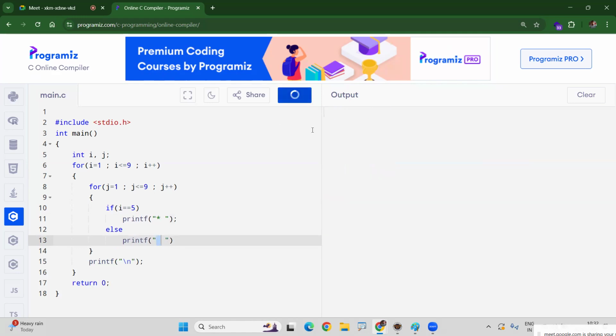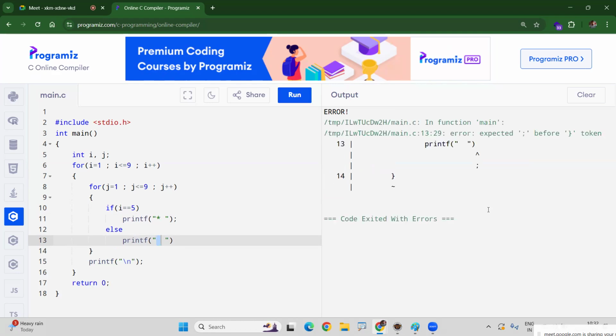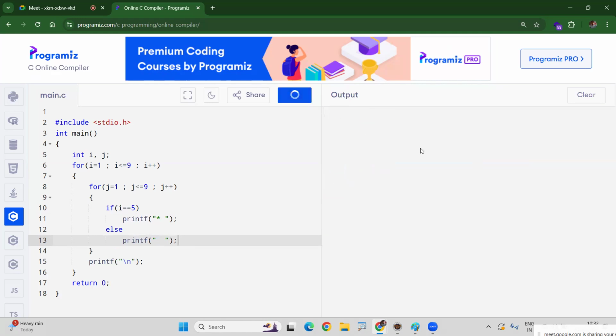Now, if you see the output, oh, just a semicolon is missing. If you see the output, only in the fifth row stars are printing. No, sir, in the fifth column also, either fifth row or fifth column, j equals to 5.